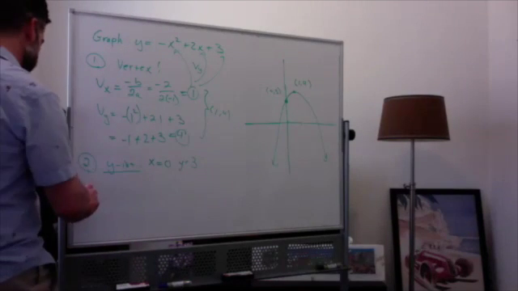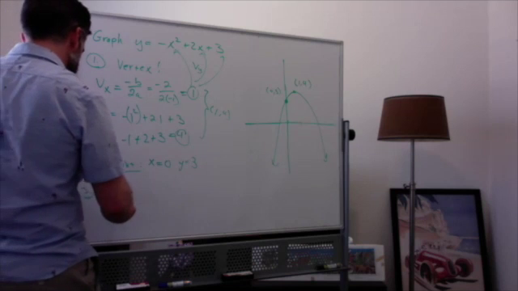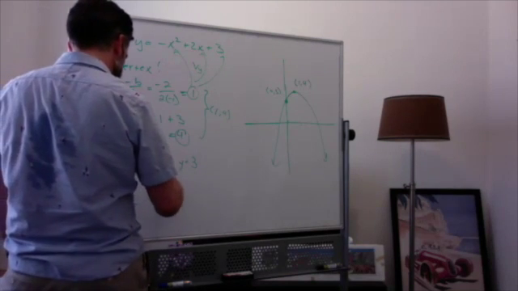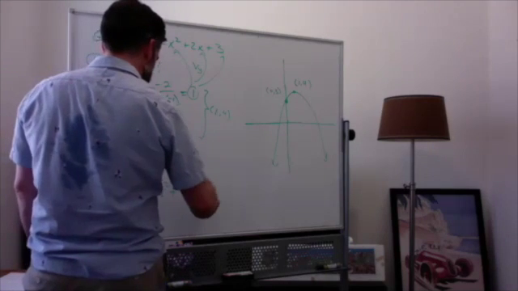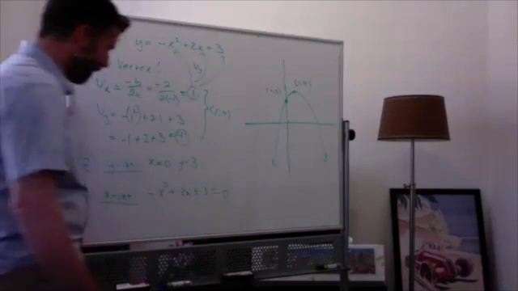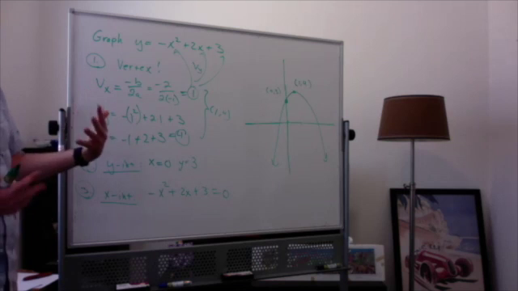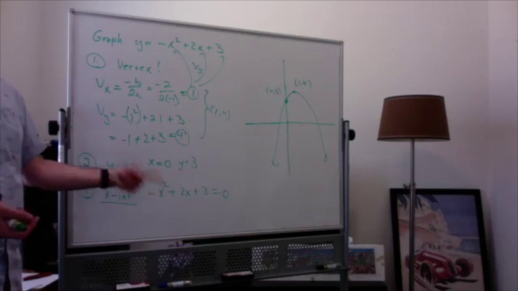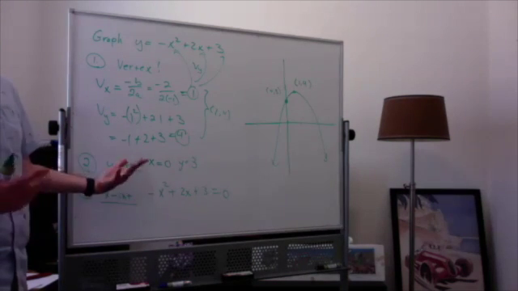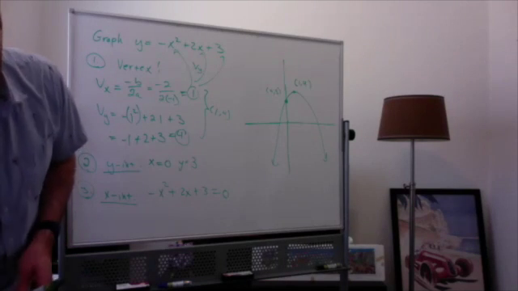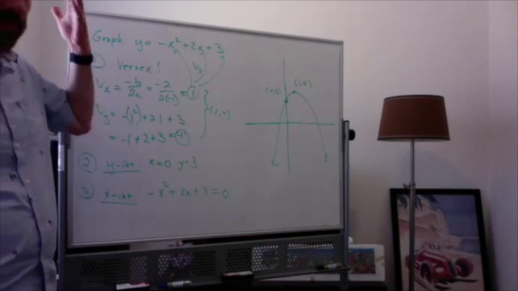I'm trying to find the x-intercepts by solving -x² + 2x + 3 = 0. And what I really want to do, well, I'll say this and I'll talk more: I hate having this negative sign here, right? It really makes it challenging for me, at least, to factor this without having a brain meltdown.